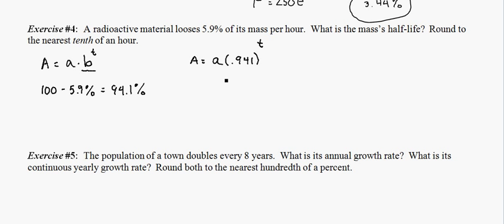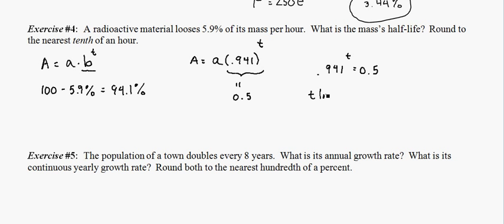Now, what I really want to know is what value of t will make this thing equal to 0.5 or 1/2, whatever you want to think of it as, right? The a is actually irrelevant. I want to know how long it takes for my multiplier to be 1/2. So I'm just solving that equation, right? I'm solving 0.941 to the t equals 0.5. Nothing to do with continuous growth rates. I can now do the log base anything I want of both sides. I'll typically take the natural log.